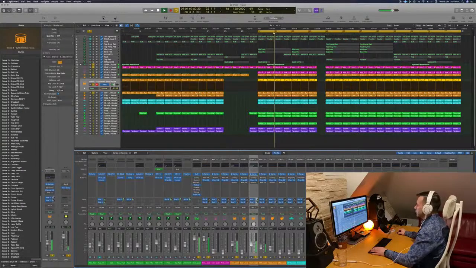And then some claps. We have to solo, it's a bit annoying. And then the hat. No, not the hat. Oh, that is.